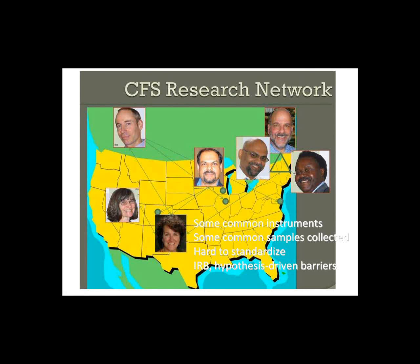One of the issues I think that plagues all clinically based research is the cost that investigators have to invest in enrolling subjects. So with this biobank now, we can help bring that cost down because we're doing a lot of the work that they would have to do ahead of time, and we have the sample cohorts all ready for them to use once they've applied for access to the information and gone through the IRBs at their own locations. We also have the ability, because of the foresight of Genetic Alliance, to customize the sample collection to support different hypotheses about the illness.